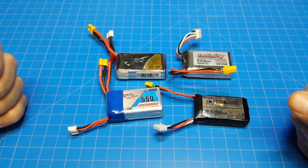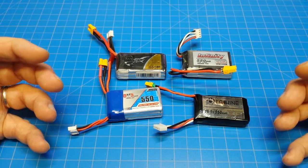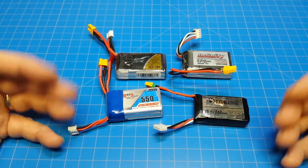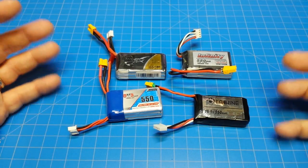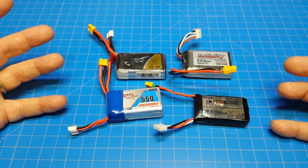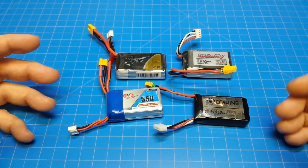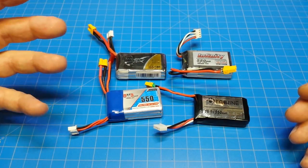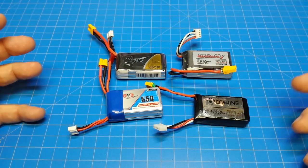I can't really tell if someone's genuinely invested — they can make an FPV account with nothing on it and still possibly win. The idea I've come up with — and I don't feel great about it — is to start a Patreon. A $1 tier would get you entered into a giveaway, essentially like a raffle, to help ensure whoever wins is actually interested in learning to fly or is already a pilot.